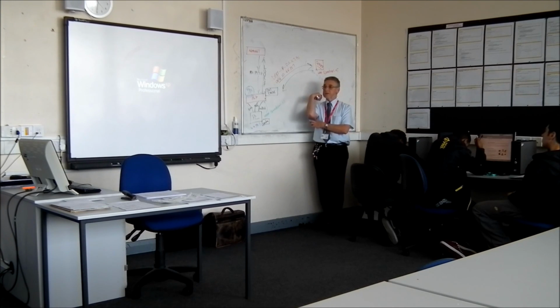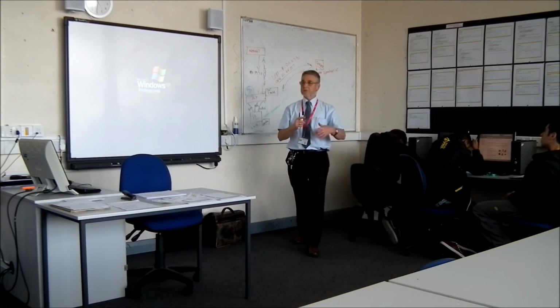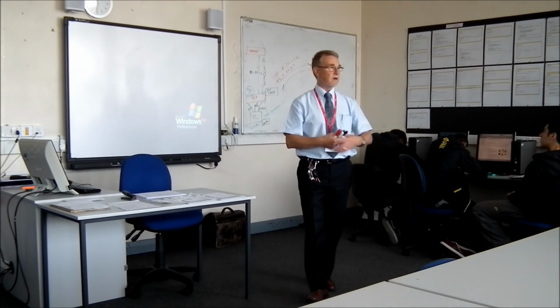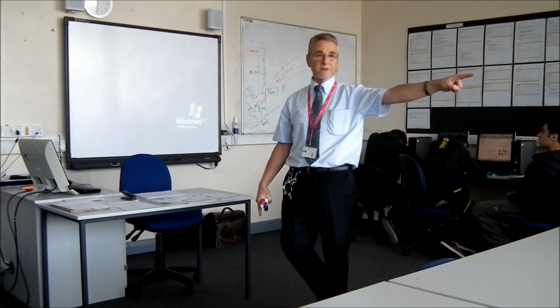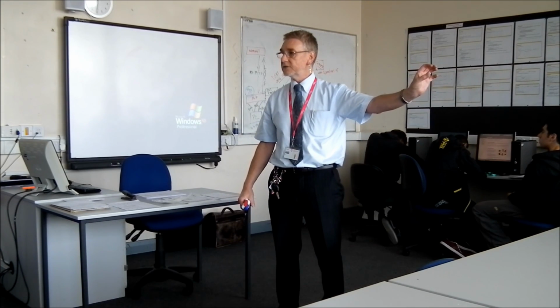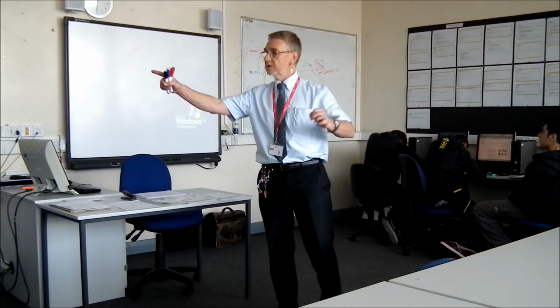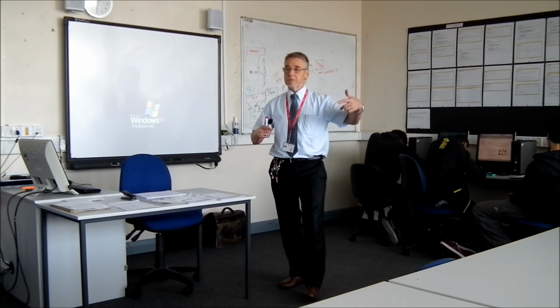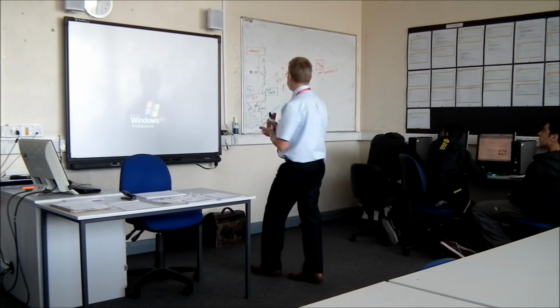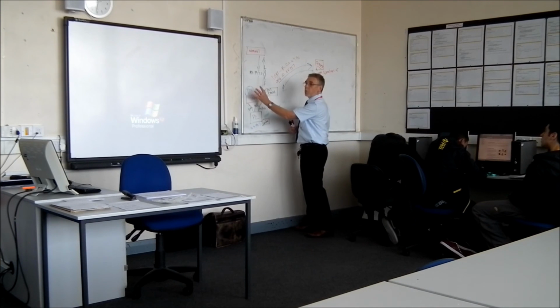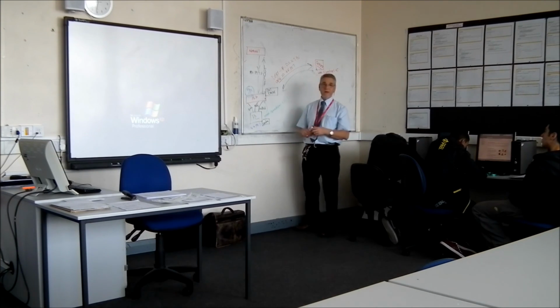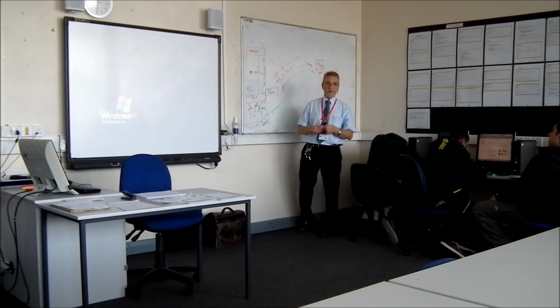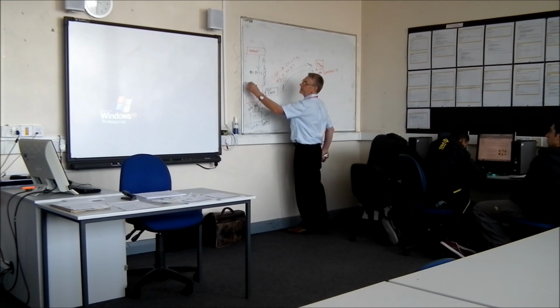And that works on Windows networks as well. If you're thinking about our internal college network, I need to ensure that that printer, for instance, has a fixed IP so that it never changes. All the different PCs need to be able to print to that printer, so they need to know where to find it. And the only way we can find it is if it's got a fixed IP. So, that's one way of getting your IP address. That's called a dynamic IP.